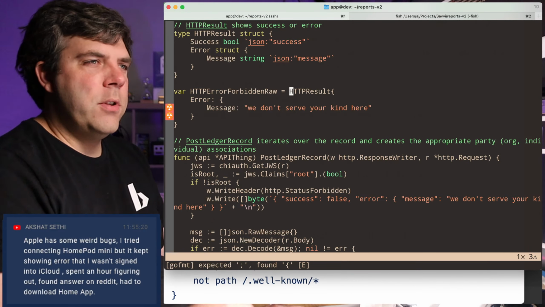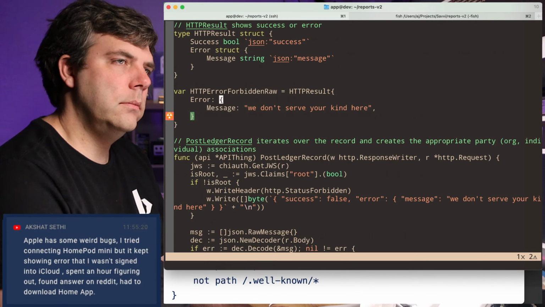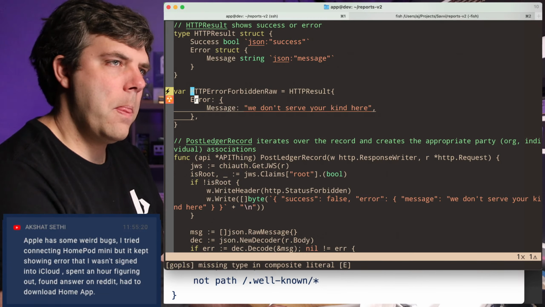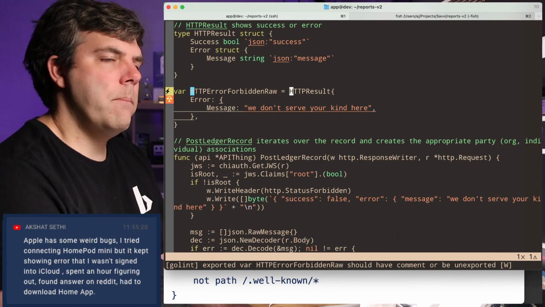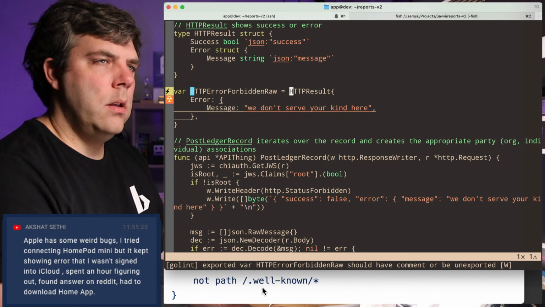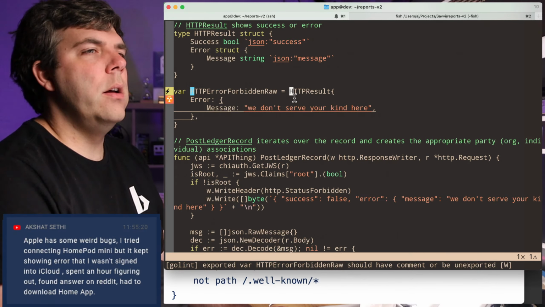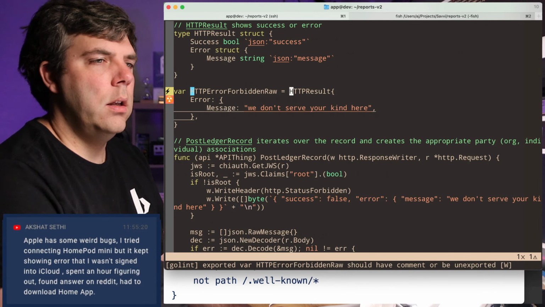There's a way to do what I'm trying to do, obviously, because you can encode something as JSON raw, and so it's just the bytes, and then you can send it over the network.